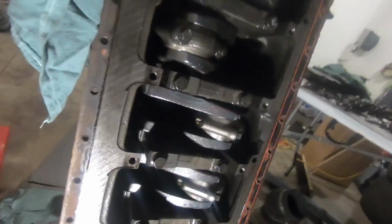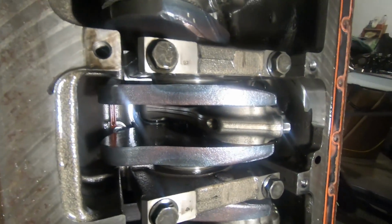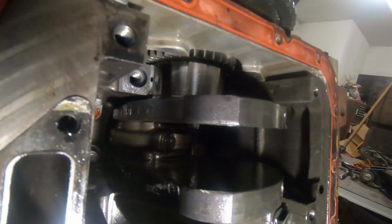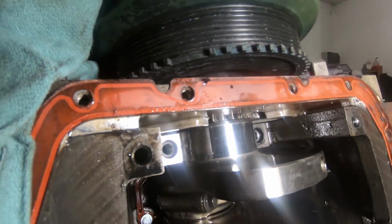If you look at the crank, there's bluing by all the counterweights right here by the main bearings. Looks like there's some heat, but I don't know. They're all like that. So I mean, look at the crankshaft there. That looks good.